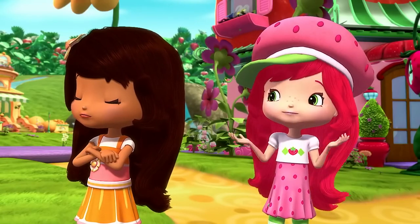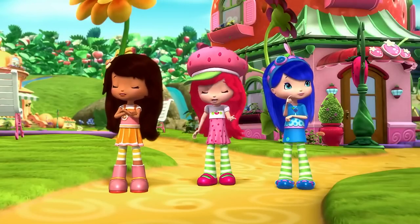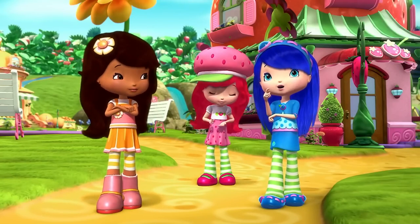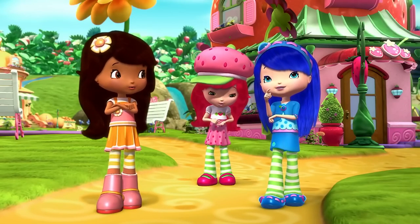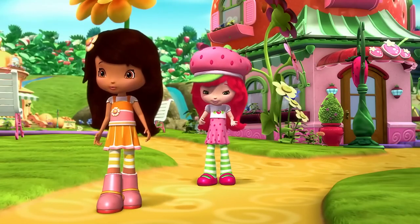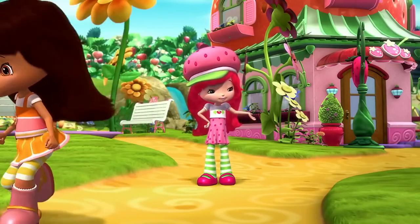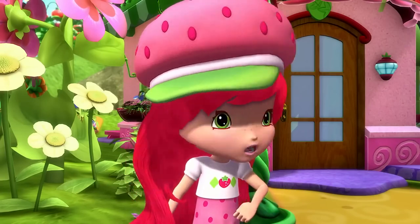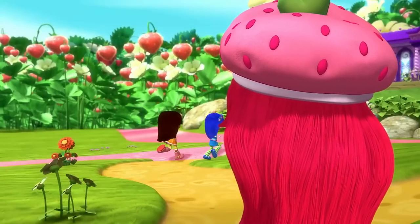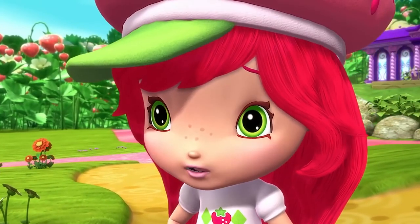Well, it's up to you what kind of cupcake you want to make. But just remember, there are a lot of things that make a cupcake great. Then I'm going to have to redo mine. If Blueberry's making a bigger cupcake, then mine will be bigger too. And the presentation. Oh, no. I have a feeling this is going to be the very biggest, very baddest bake-off ever.